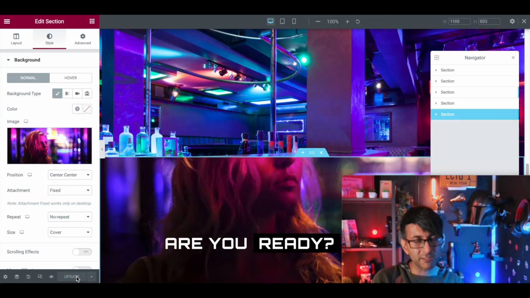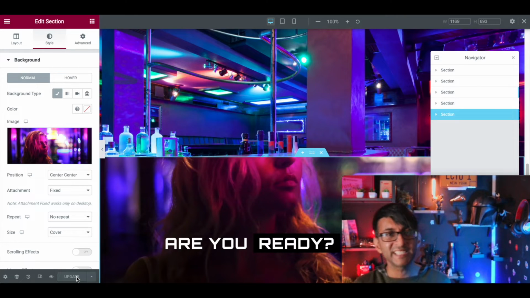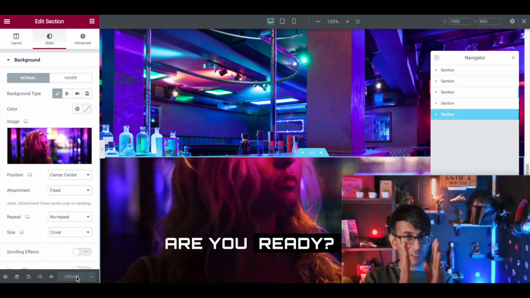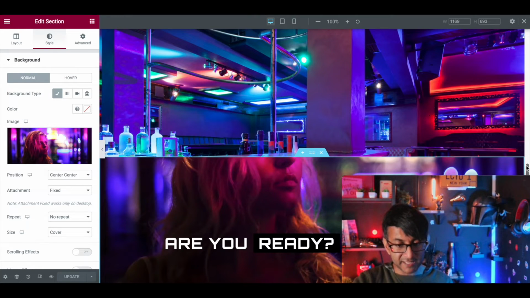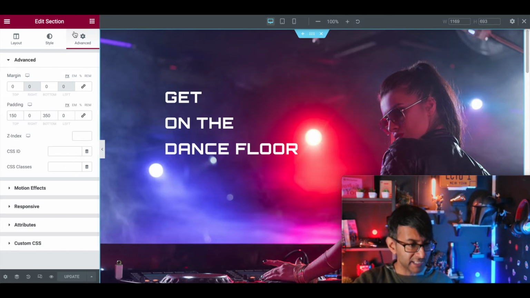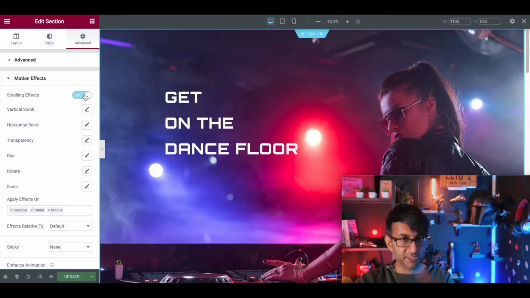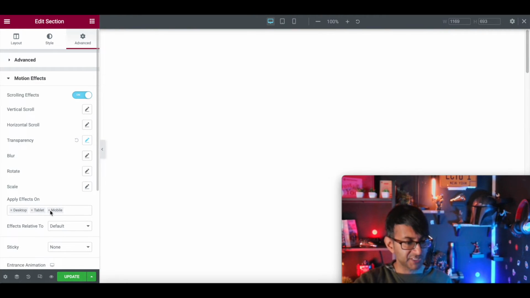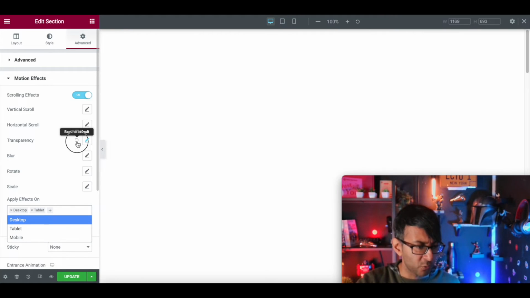You're going to mess around a little bit with your margins, obviously your layout, and I would always say that if you've got a big horizontal image, put a copy of that image in as a portrait so it doesn't affect your page speed scores. But the effects work on the mobile. Of course, you can deactivate the effects, don't forget. If you go to advanced, this hasn't got a motion effect on, by the way, the very top image. But look, if you go to transparency, let's say we did have something, you can untick it so it doesn't work on the mobile if you don't want to have it there.